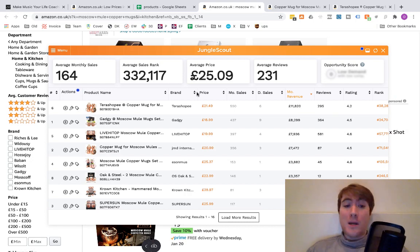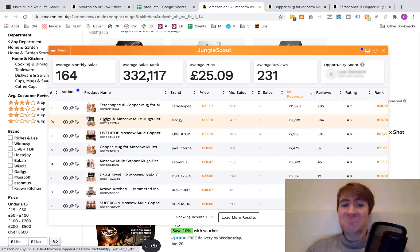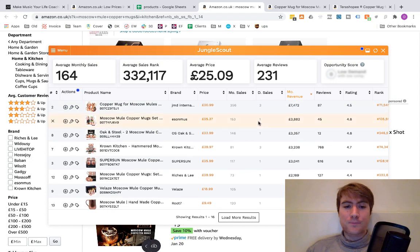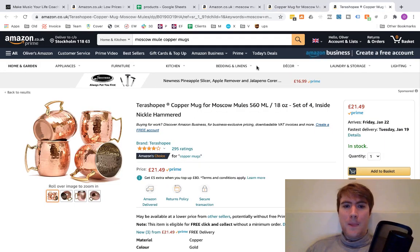Okay. Also, I would bundle. Right. So I like what these guys are doing with their packaging, which can be good. Packaging can add a real edge, real special quality to your product. It can make it look more premium. It can make it look like a better gift opportunity. Right. It just makes it presented better. The branding is better. But if you can bundle, then you're one-upping your competition. You can charge more. You offer something more valuable. So it might be good to see what people who buy these mugs, what they also buy alongside it.